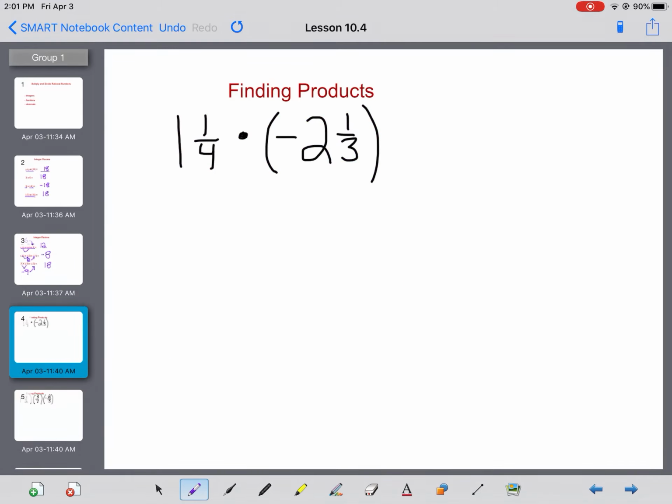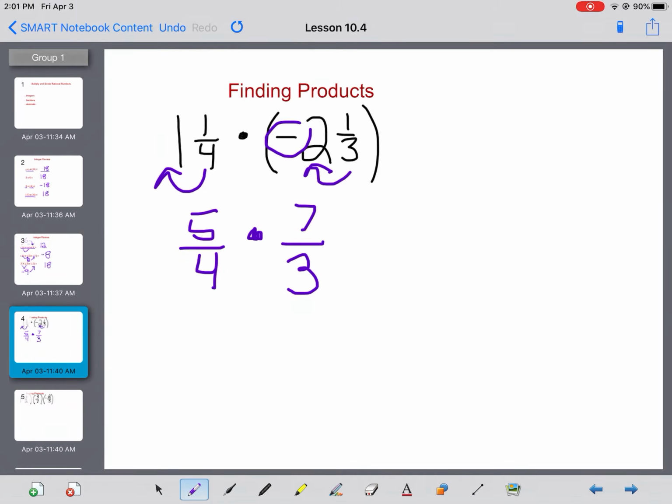So now let's jump into the main part of our lesson, finding products. So again, you should remember that products is when we are multiplying. When we are multiplying with fractions, our first step that we need to do is we need to change our mixed numbers into improper fractions. So again, we would do 4 times 1 is 4. Plus 1 more, so I have 5 parts. What kind of parts are they? I have 5/4. Then I multiply, same thing, change my mixed number into an improper fraction. 3 times 2 is 6, plus 1 more, and I get 7/3.